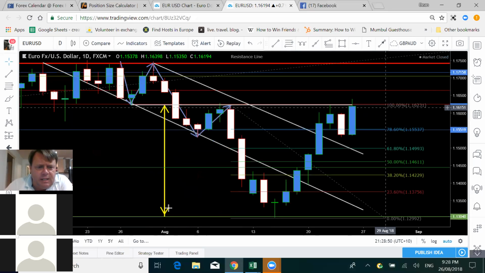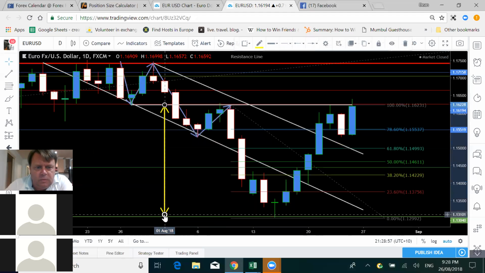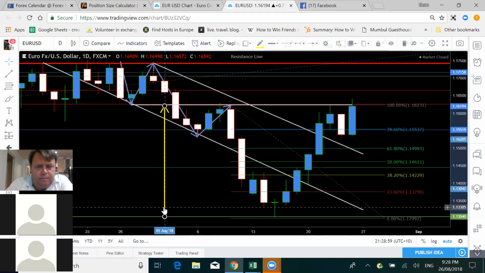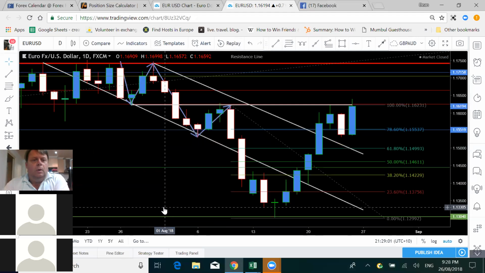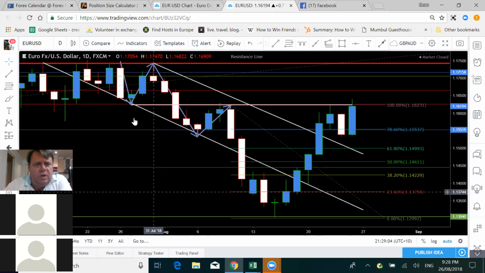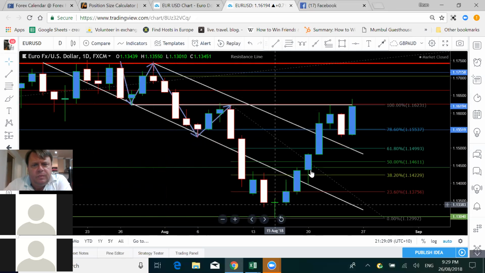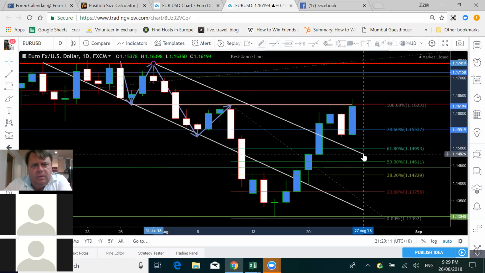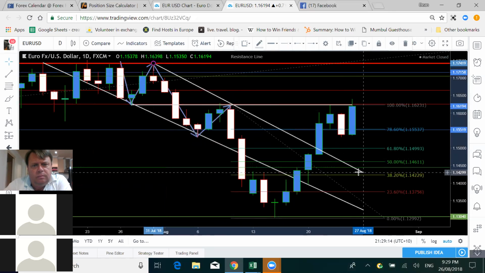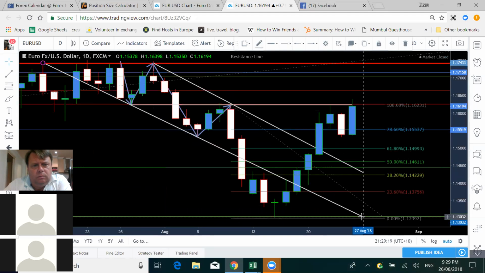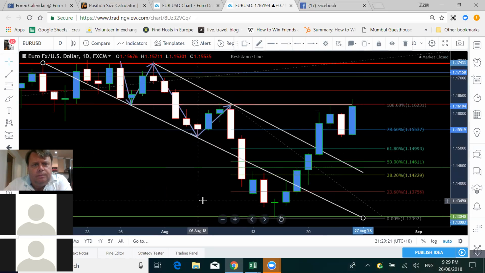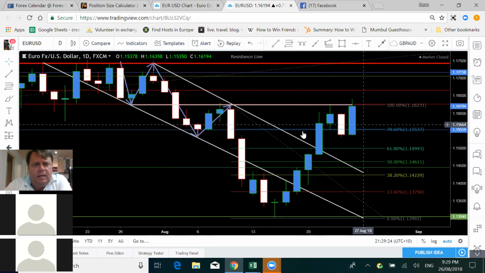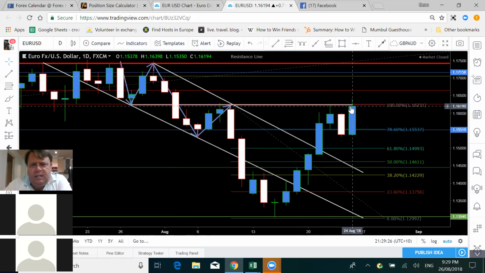All right, so this is the daily trend. I still don't know what these yellow lines are for. So let's get rid of them. If you don't know, let's get rid of them. All right, so you can see we were in a nice downward pattern. Well, it probably should be over here a little bit more. All right, but we've now broken through that. We've come through the resistance. We've just hit that resistance line.